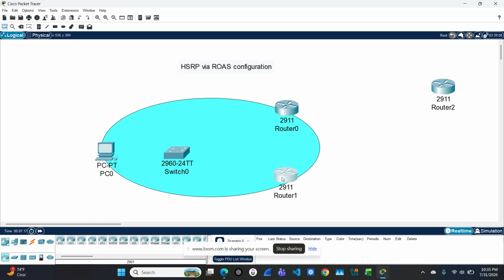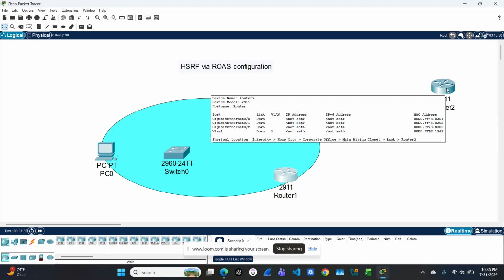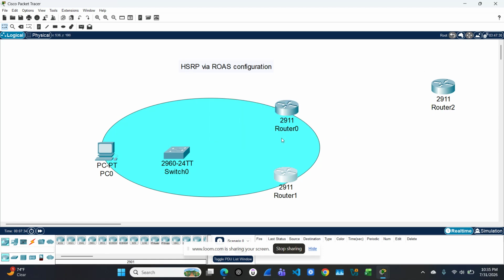With HSRP, we can configure this as a backup router. So if this router is down, the traffic says, okay, I'm coming again, oh, can't go this way, I guess we can go this way, and then it still makes it to the outside world. So in a nutshell, that's what HSRP does. It acts as a backup router in case anything happens to your go-to router.